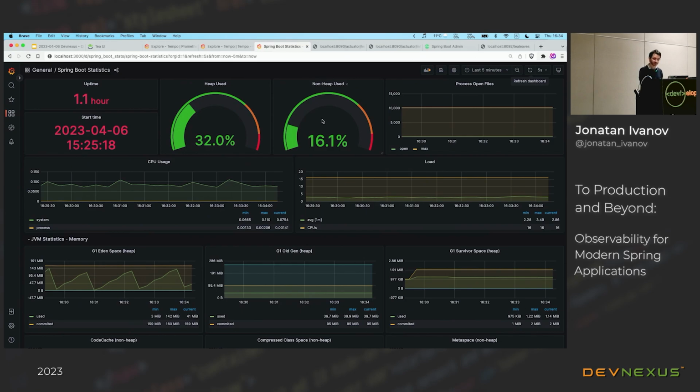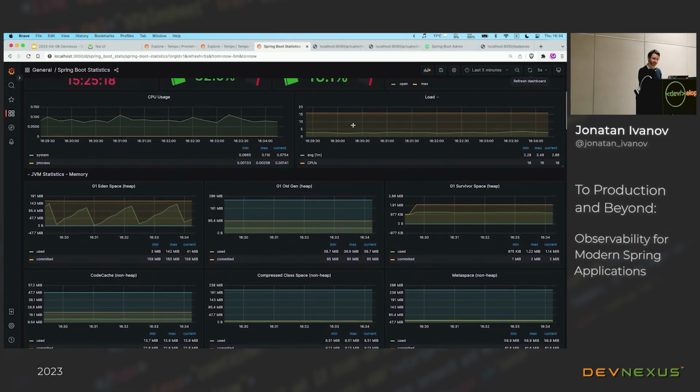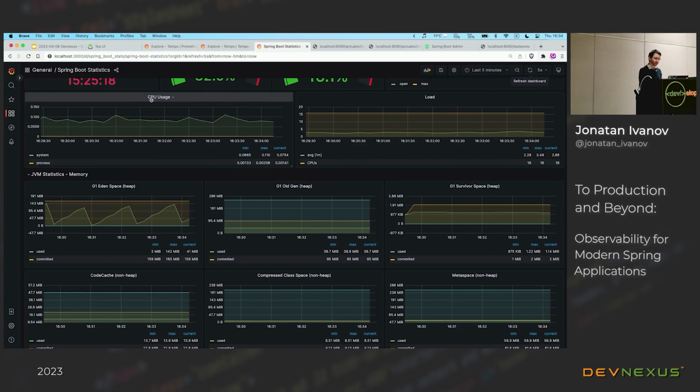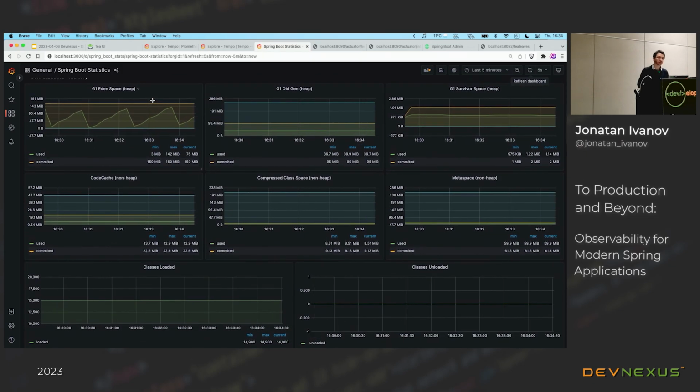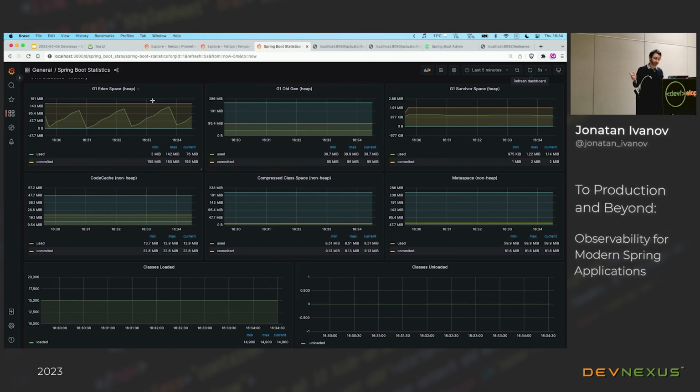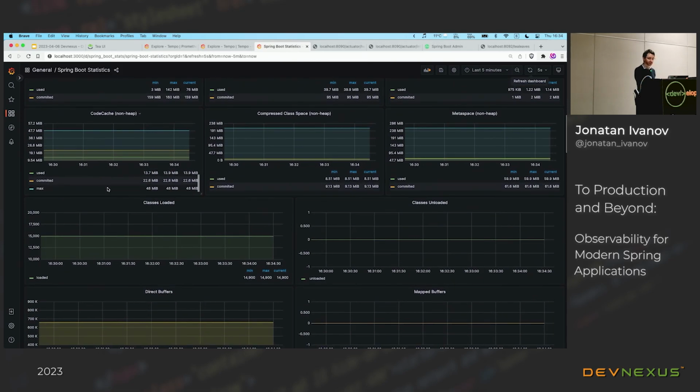Heap usage is fine. Non-heap is okay. I can see the load factor is okay, CPU usage, CPU is sleeping. If you are using a generational GC, you can see old gen and Eden and survivor, like the new gen here, the usage of it. You can see other non-heap areas like metaspace or code cache.